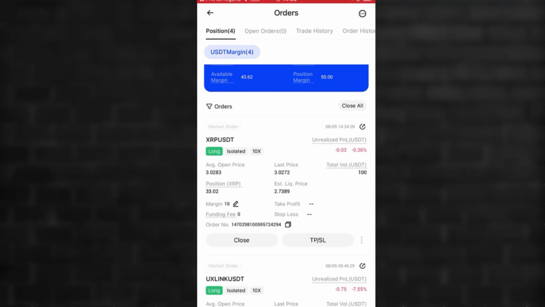So whenever you are taking any trade, you should be able to know what the liquidation price is. Usually before your trade is liquidated, the exchange will always send you an email. So you have the option to add to your margins or to close the trade. Now let's go over to setting the take profit and the SL, the stop loss.